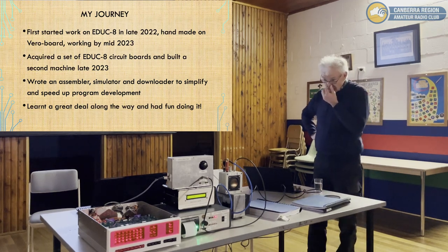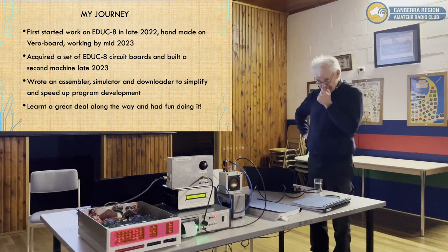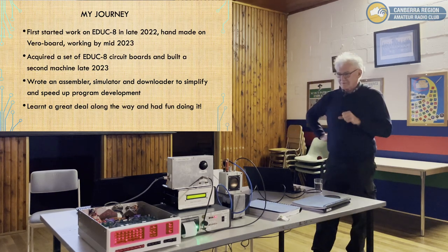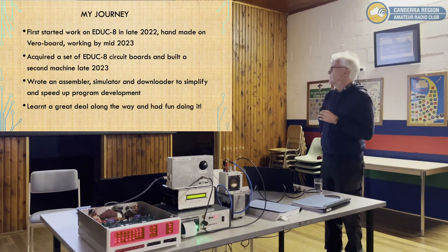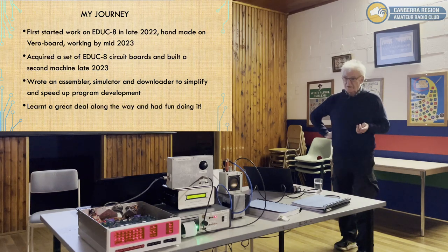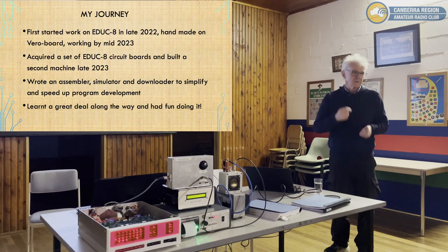But it did work, it still works. And this one's got an intermittent fault. I was pleased that it works tonight. I haven't gotten close to it, because I think it's probably a dud chip that's flaky. Anyway, it's working well enough. I did realise, however, that to do anything really useful with it, you have to have something more than flicking switches on the front panel.